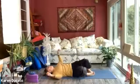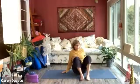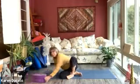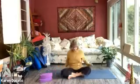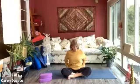And gently roll onto our right side. And let's push our hands into the earth and come up to an easy seat. Remember, we can always elevate our hips. If there's any tension in our legs, in our back, just sit on your blocks, your books, whatever you have, and elevate your hips. And then let's rock and release fleshiness from our sitting bones. So we can find that nice, sturdy, stable foundation.